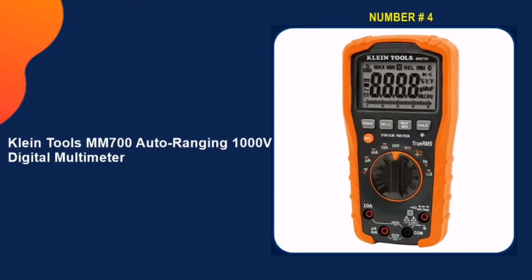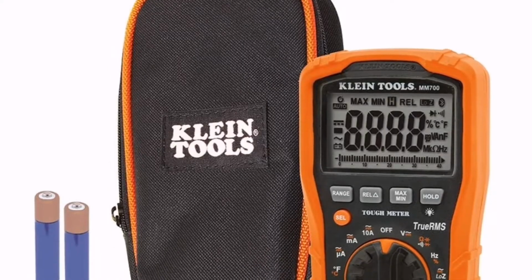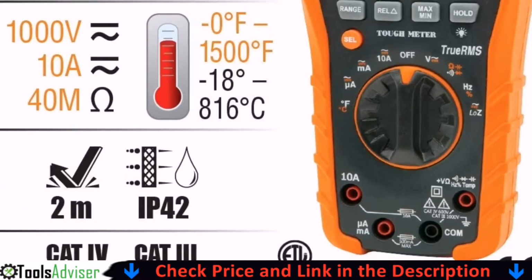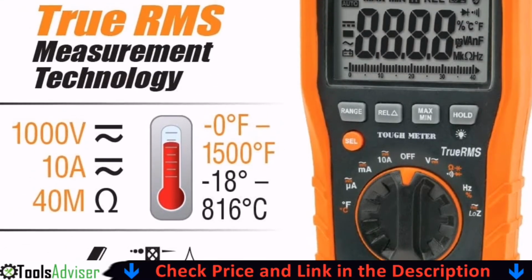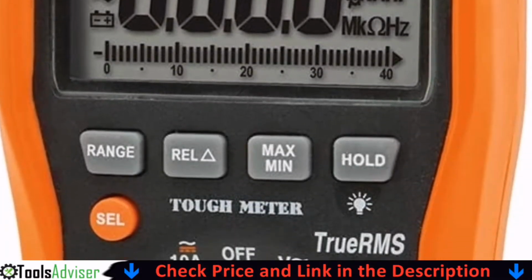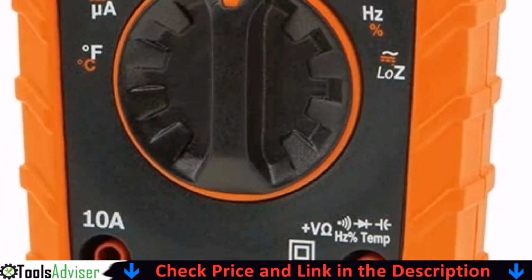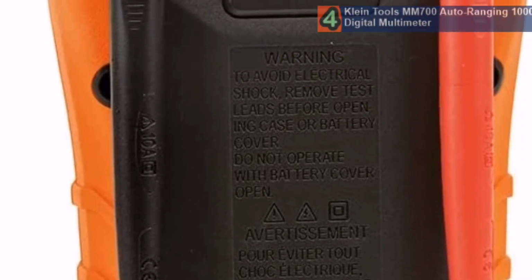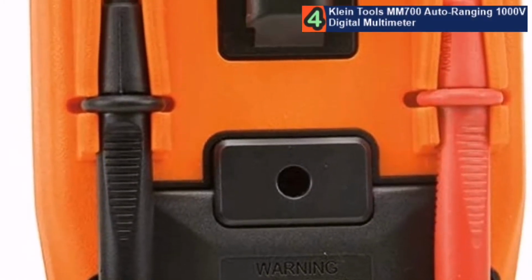Our fourth pick is Klein Tools MM700 Auto Ranging 1000V Digital Multimeter. Klein has been in the game for a long time, with their extensive input from electricians across the US, combined with their innovative technology, it's a no-brainer why so many people trust Klein. Able to handle up to 1000 VAC with test capabilities for temperature, frequency, continuity and current. Let's watch more.